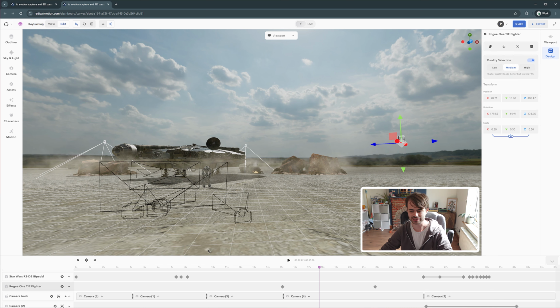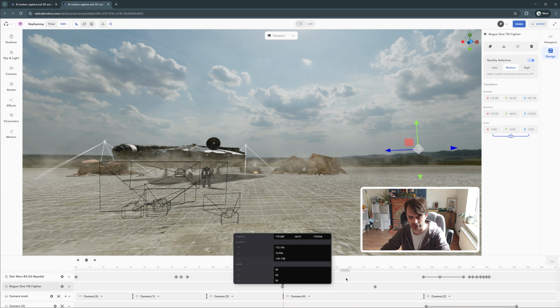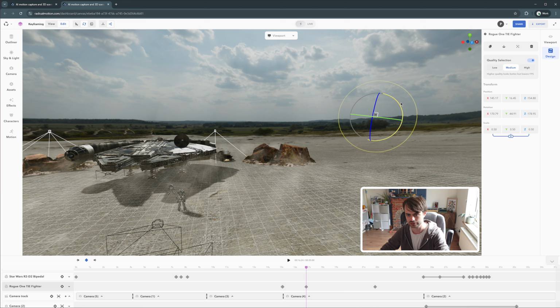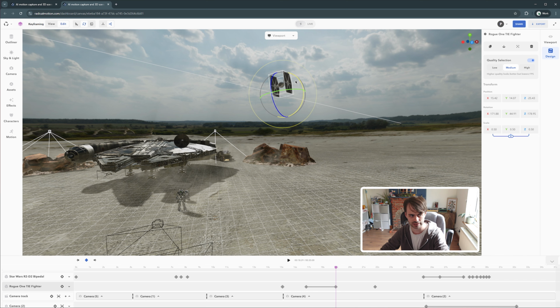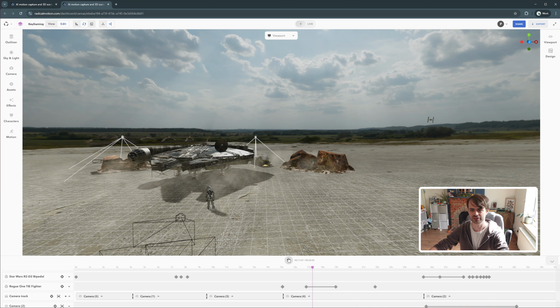And the best part about this is that you can keep adding layers to it. So this is just a simple transform through A to B through the positional data. If I wanted to add some rotation to it, so it sort of like undulates and shifts slightly, well, I can add that to it. So my keyframing data is all there. I've got the rotation, add a little bit of sway, and then do the same on the way back. There you go. So now it's sort of like bowing back and forth.